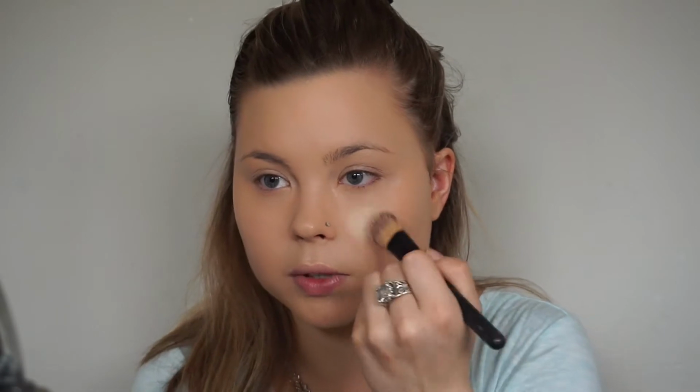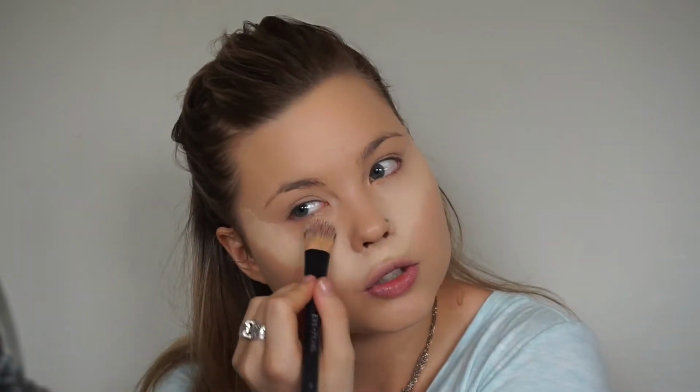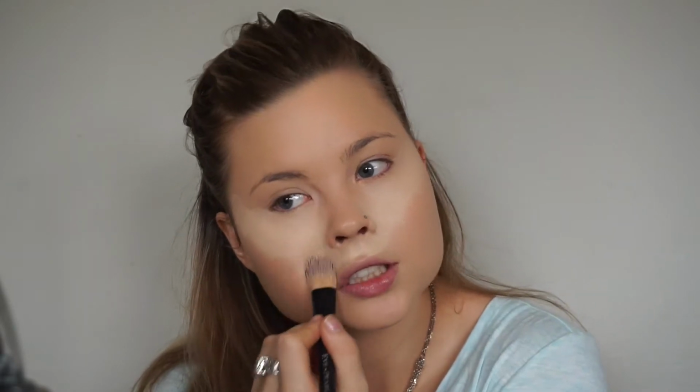Perfect. Okay. Super into the Anastasia Contour Kit right now, like really into it. So I'm gonna just take the yellow banana-y shade and go to town on the highlighting contour. We are going glam. It may be daytime, but this is birthday glam, where you should look like Carrie Bradshaw walking down the street at all times.